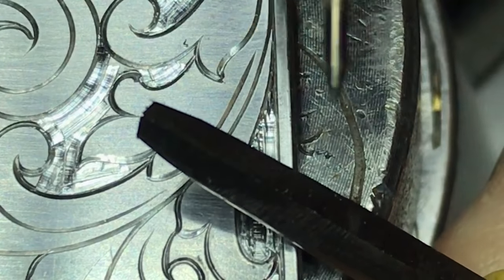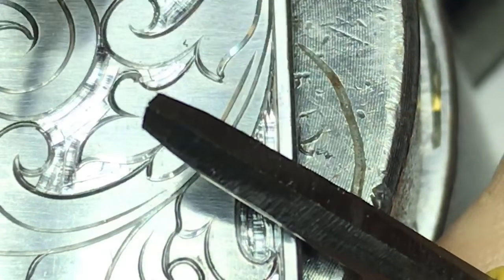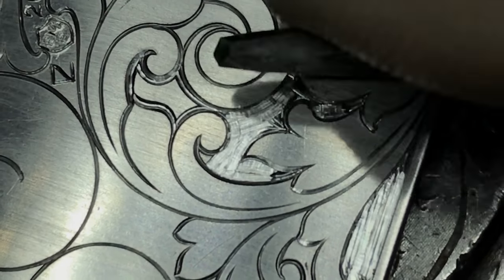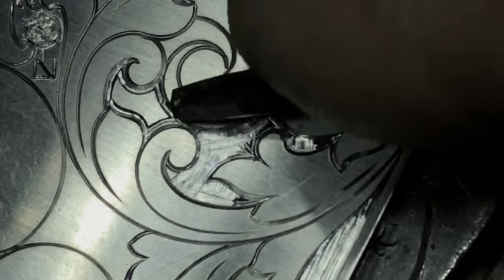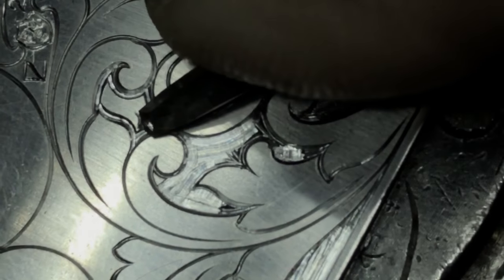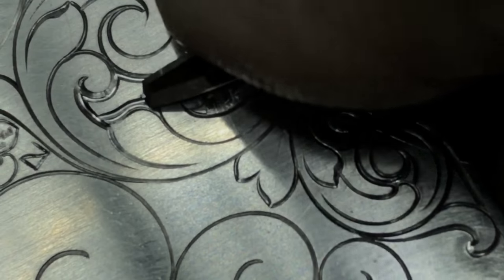Here you can see that little scorper graver that I mentioned. Basically, it's just a V graver with the tip whacked off flat, and it cuts a little bit wider swath of material than a normal V graver would when you're cutting away the background. Its main bonus is that it allows you to get into really tight corners where a flat graver wouldn't reach into.